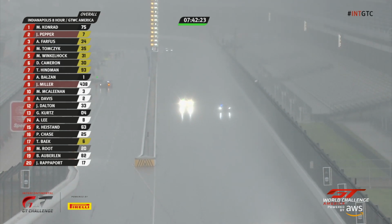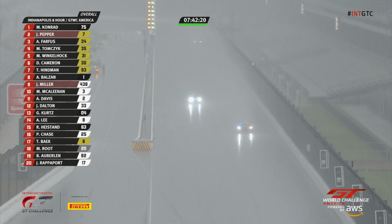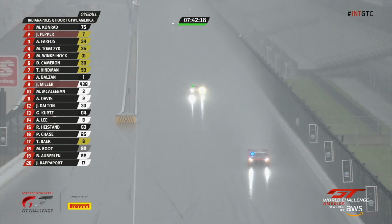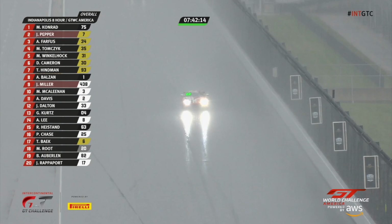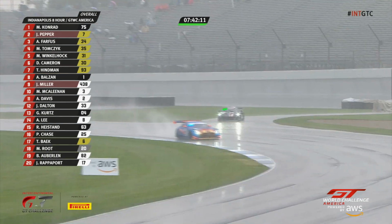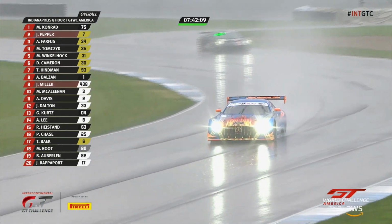And look at those conditions in this rain, Calvin. Oh, this is something that no one anticipated. No. It's a deluge right now. It's almost going to get to the point that they may lose the racetrack in terms of keeping it safe. We still have cars out there like this Aston Martin. He has not made a pit stop, so he's on slick tires.